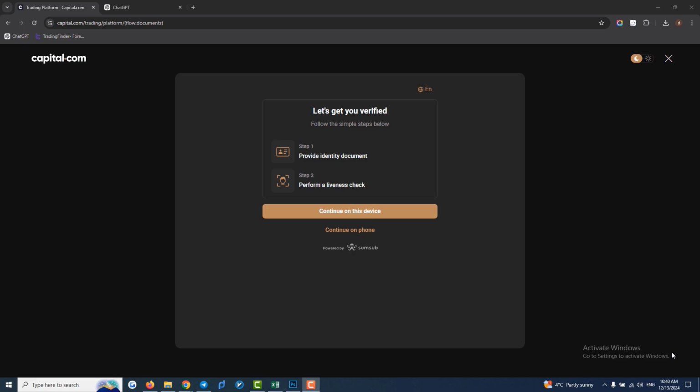We can continue verification on this system or mobile. Click this option. We provided our investment amount and income, and after that we encountered this page. If you directly entered your user cabin after the registration process, you can find the Verify Your Account section in the account or profile area and go into that section. So as you can see, we're on this page, and we can continue the account verification process either on this system or on our mobile phone. Let's click on this option.